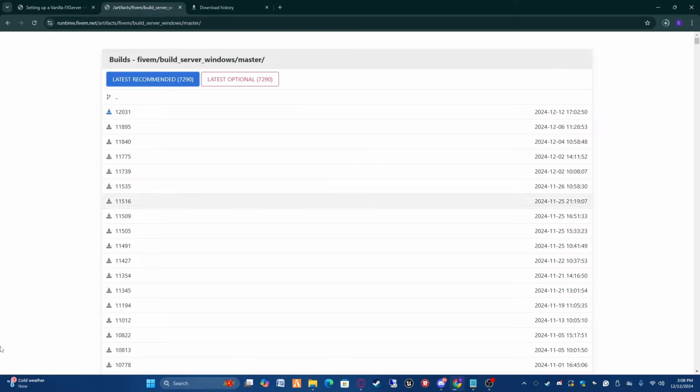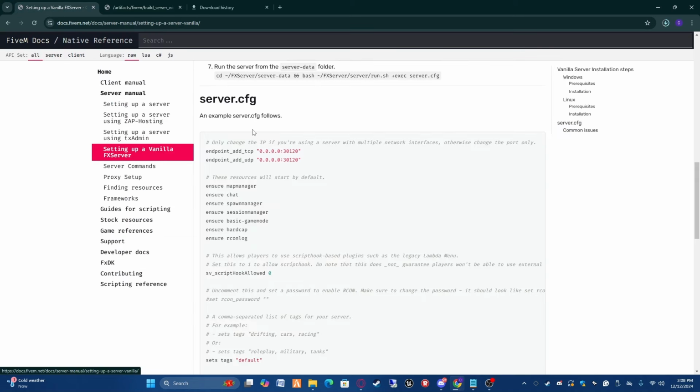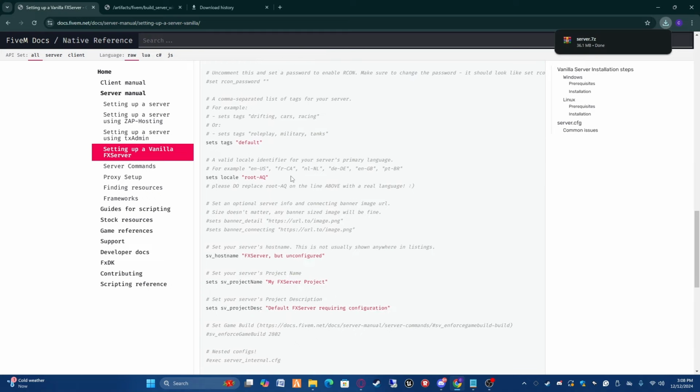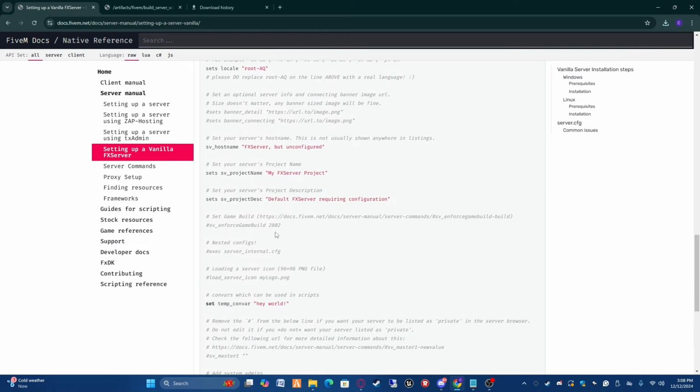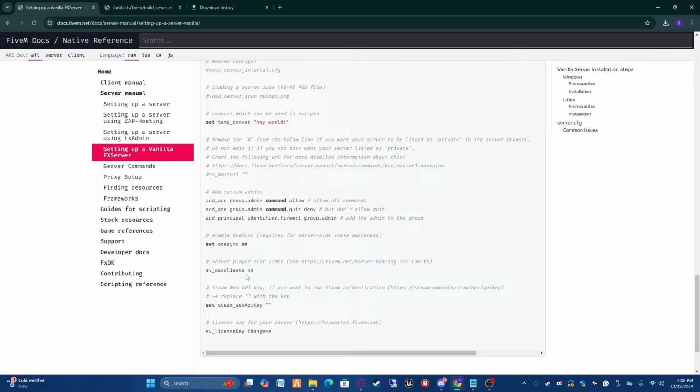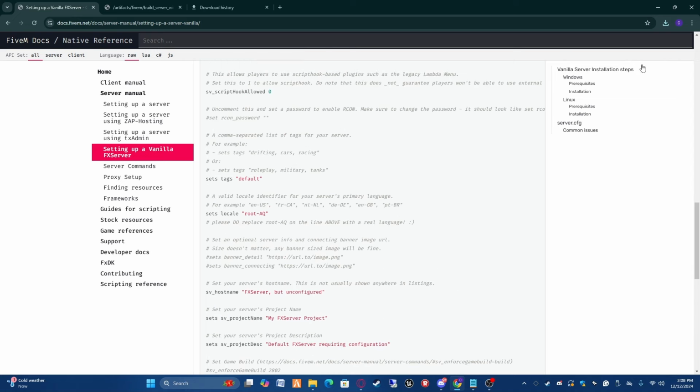and while that downloads, you can head over to this page and have it up, because we're gonna need that as soon as we have this file downloaded. This is where you make the server CFG. This is where you start your scripts. This is where you change the name of your server. This is where you can set the game build, change the logo. You can set up admin permissions in here, and this is where you change how many players are allowed on your server. If you set it to 8, then you can use custom clothing assets like EUP and stuff like that without having to pay money to be able to do that.